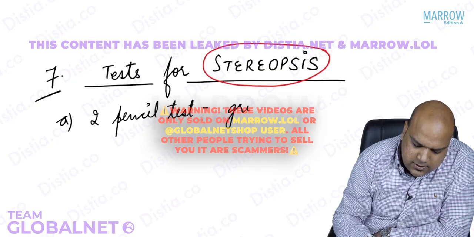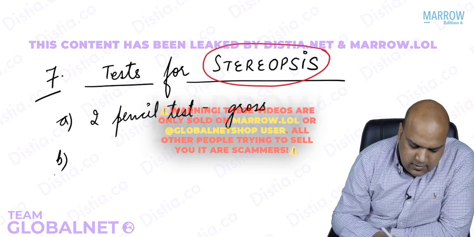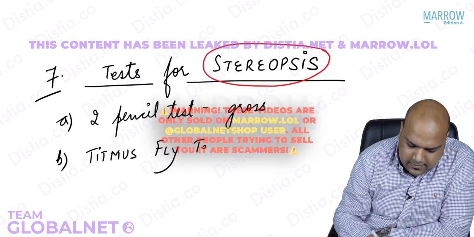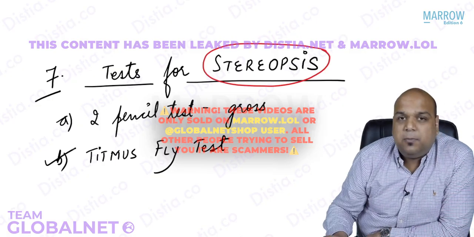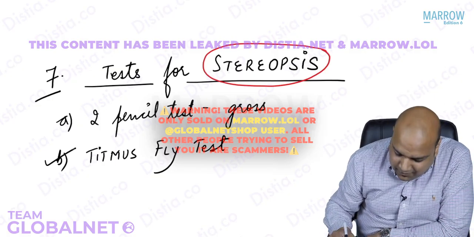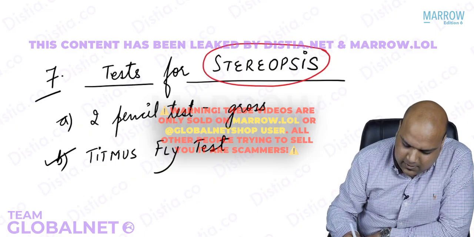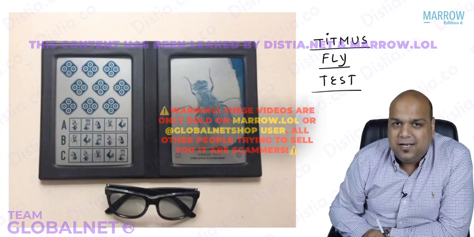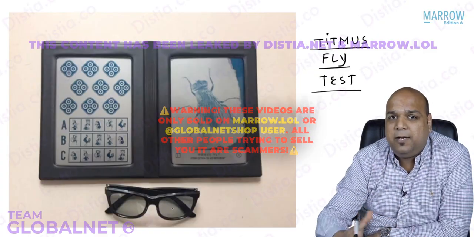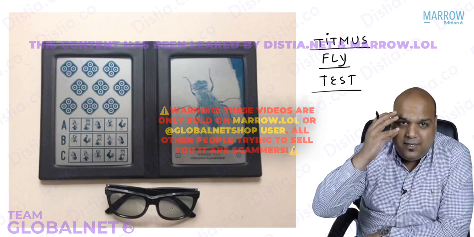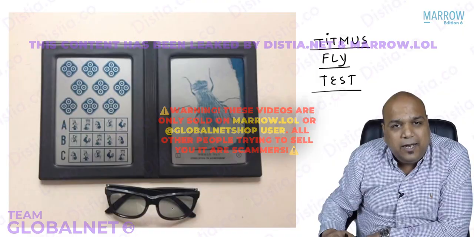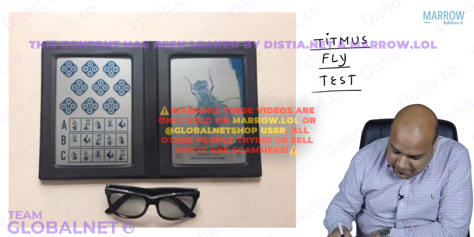This is a test for gross stereopsis. The test which is usually done is known as the Titmus fly test. All of you must have heard about the name. If you haven't heard about the name, if I show you the photograph, you will be able to recognize it. There is a big fly made out in it. Yes, you wear polarized glass. This is a vectorographic image, everybody, and you are able to see the fly in different angles, in different 3D postures, right, guys? And that is your Titmus fly test.